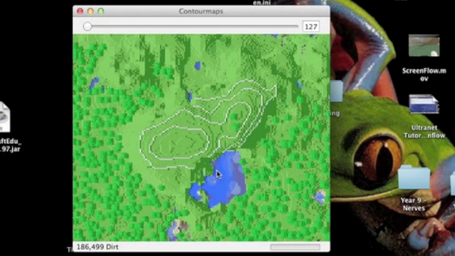They've just built that contour map in the Minecraft world, and then we can actually bring that map to them and they can then print this off. So that's my plan for teaching contour maps.